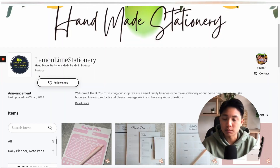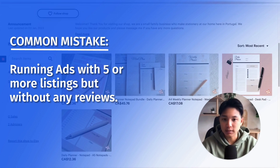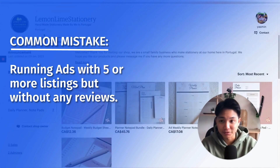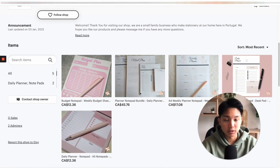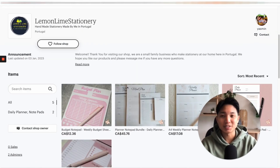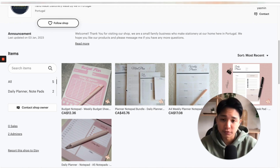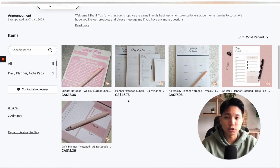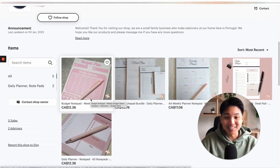Back to Yasmin's shop — as you can see, there are no reviews. A common mistake I see a lot of new Etsy sellers make is they'll have five listings or maybe even more and start running ads without any reviews. It's a big mistake because you're spending real money — not just on SEO, but real money to get your listings seen. If you're going to do that, you may as well get some reviews first, because it looks a lot better alongside competitors and gives more social proof. I definitely recommend starting to get some reviews from friends and family. There's nothing wrong with that if you're just getting started. They can actually be real customers of yours. Before you run ads, make sure to get at least one review — having that five-star is so much better than having zero.